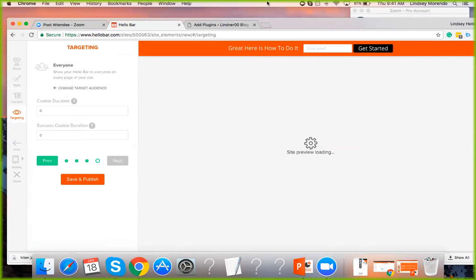Okay, now let's get into the targeting because I know that was a big question. So targeting is a key feature. Again, if you are on a free account, you will not see targeting. That is a pro account feature. I would say targeting is one of the most important features, and here's why. Because you want to make sure, again, that you are giving people the right message at the right time. So that's really why we use it.